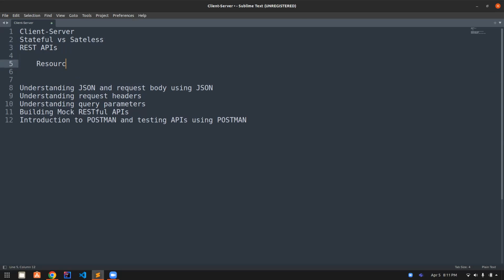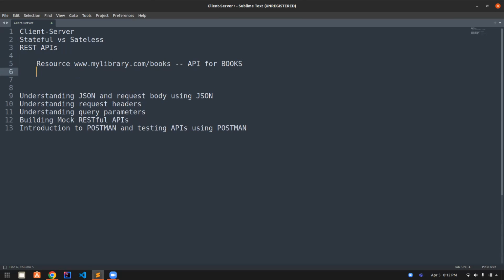We saw an example of something like www.mybook.com/books. We can go ahead and change this to mylibrary.com/books. This would be the API endpoint for books. Just a recap of what we did yesterday.